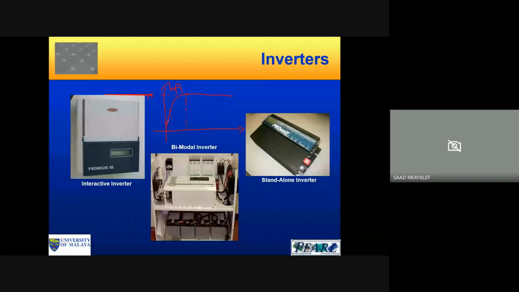Later on we have some calculations, and I will show you, because we have to do derating. For example, the data sheet of the PV panels is provided under lab condition, which we call STC, standard test condition. So that data in the data sheet is ideal. When you put the PV panel outside, you have a lot of losses: losses due to dirt, due to mismatch of the cells, in the wire, and in the converter.